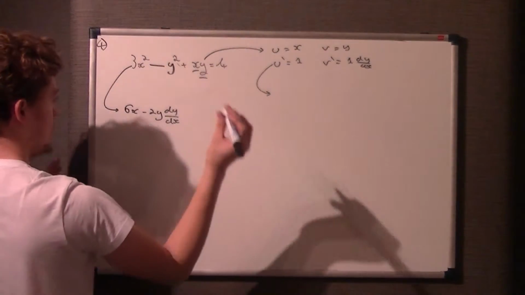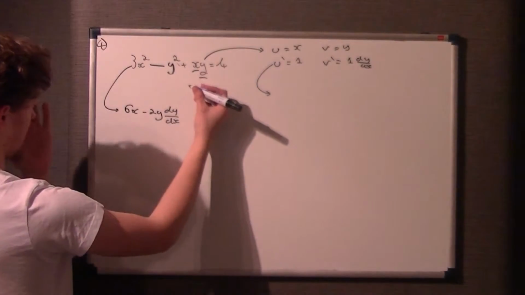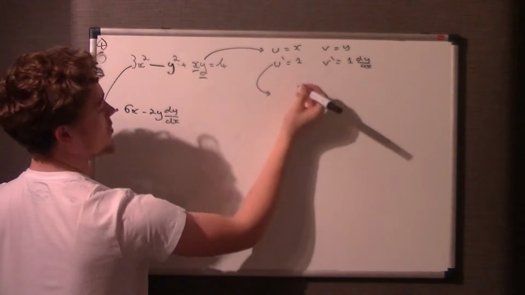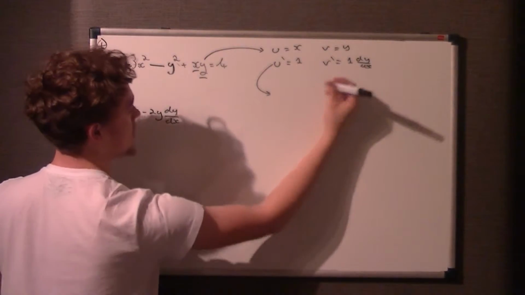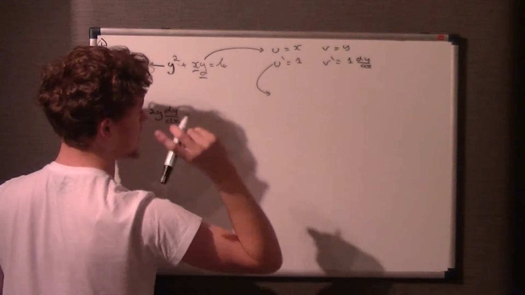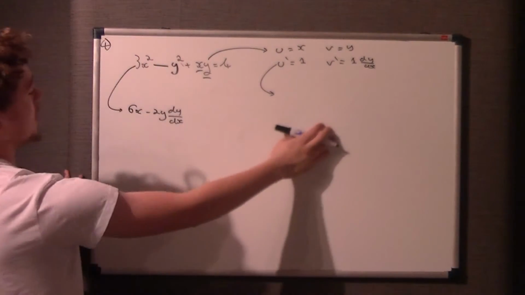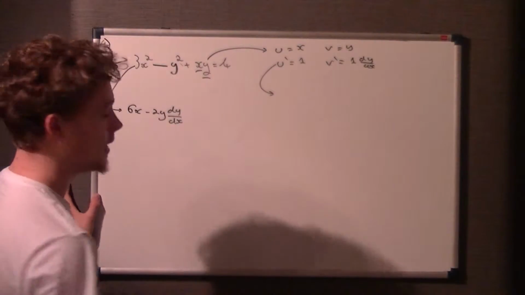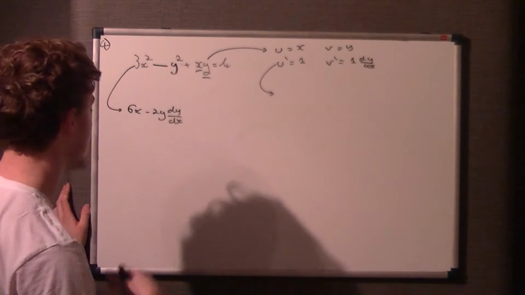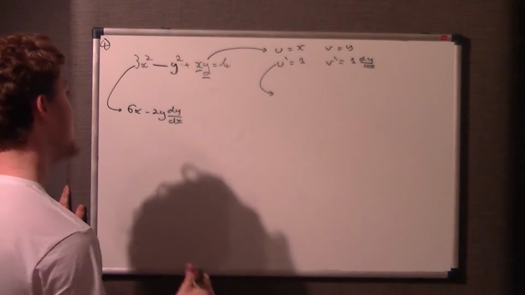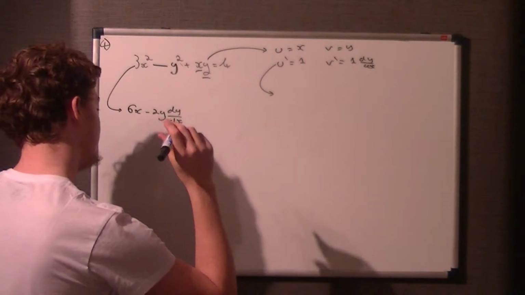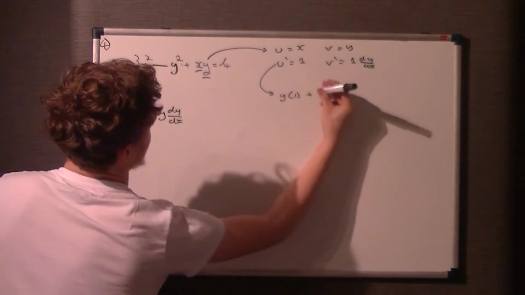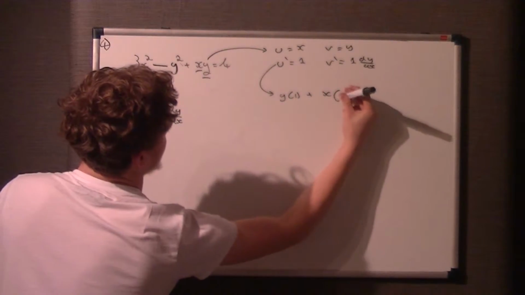When we differentiate using the product rule, it's vu dashed plus uv dashed. It doesn't matter which way around you put it, but that's the order I like to remember it, because it's the same as the quotient rule, which is an important thing to remember as well. Maybe I'm giving it too much of a setup, but anyway, it's vu dash, which is y times 1, plus x times 1 dy/dx.